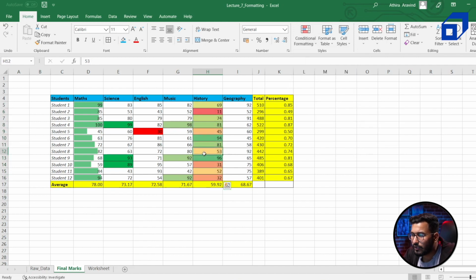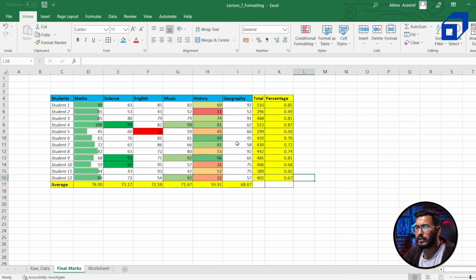Now here if you carefully observe, we have 94, 96 appeared as green, 81, 81, 74, 69, they are less green, not completely green but a little bit less. 52, 53, 45, since they are near to average or maybe near to the middle point of the number line, you are having yellow color, and then we have reds. So as you are moving towards the lower side, you are getting more and more red, as you are moving towards the higher side, you are getting more and more green. That's the color scale.